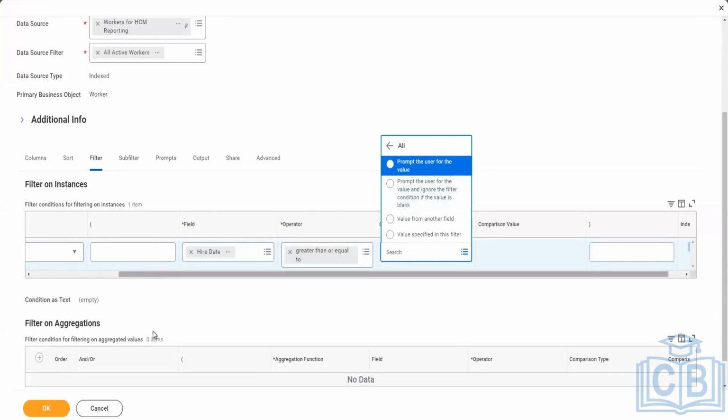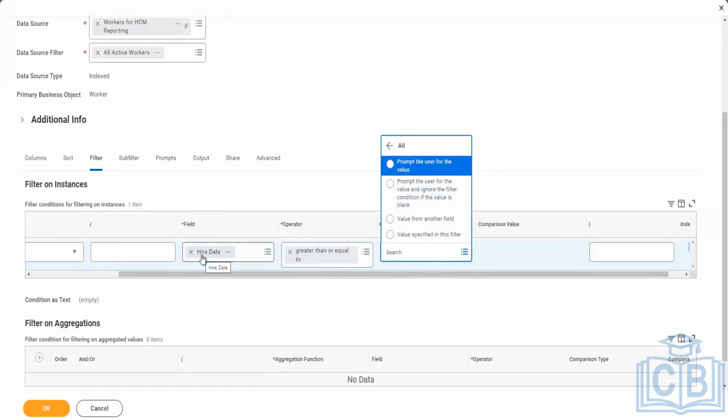Maybe you will have many more fields in the report, and it will filter based on those. But this filter will be skipped, and this is the difference between the prompt the user for the value and the second option. With the first one, when you do not enter any value, let's say you are passing a blank value, it will compare the blank value with the hire date.